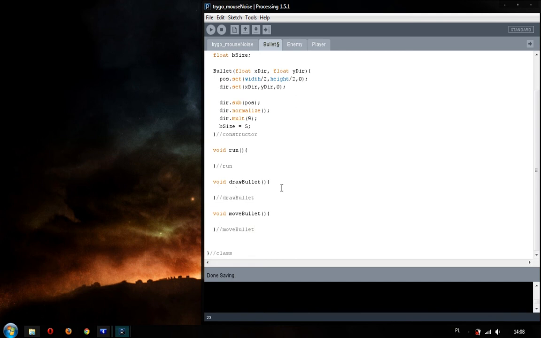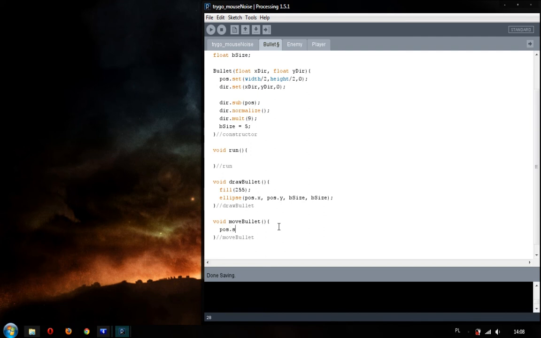So we'll draw just a simple dot, a simple ellipse. It will be different than the enemy, so white, for example, then ellipse: position X, the starting position, position Y, bullet size. And I'm going to move our bullet. We will simply add the direction bullet to the position bullet.